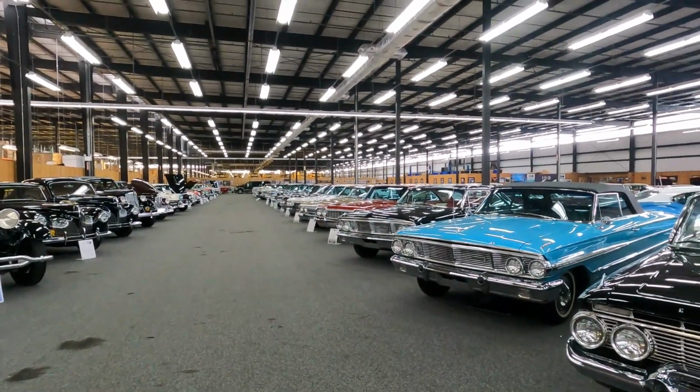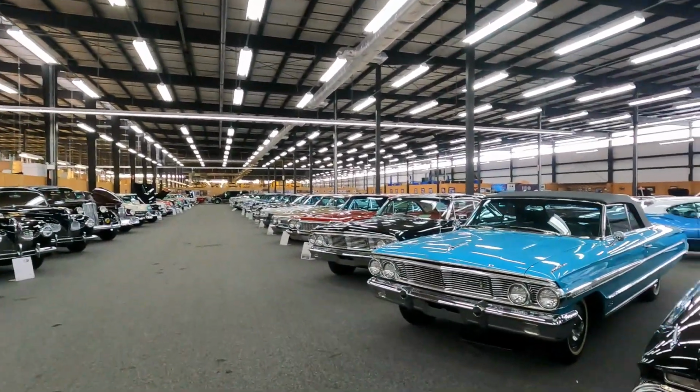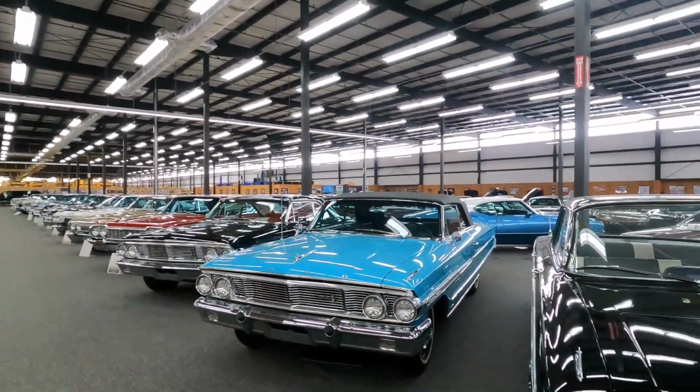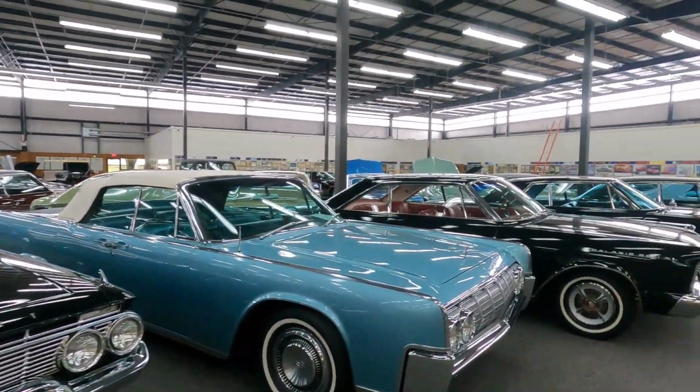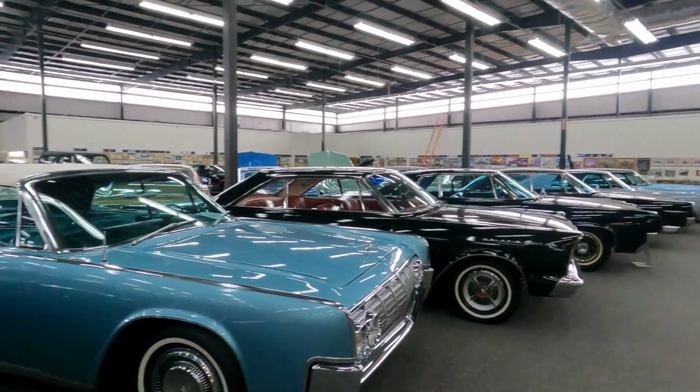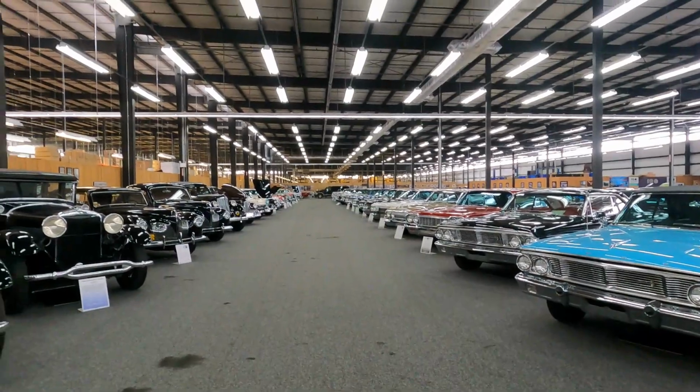Checking it out. And you see these videos on TV of guys like My Classic Car, Dennis Gage, coming down here and shooting videos with these cars. It's kind of a dream to do it. I've videoed in here before when we weren't really doing it for the channel, but to do it for your YouTube channel and come down here is quite a thrill.